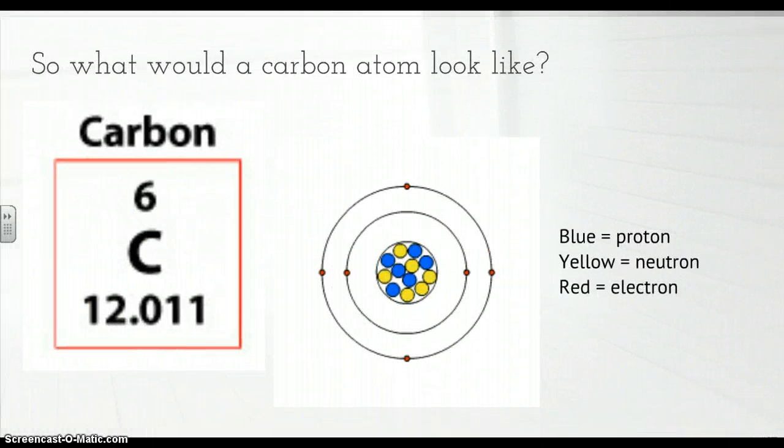You can see in this example there are 6 protons, those are the blue ones in the middle, and then there are 6 neutrons, the yellow ones. This is the most common atom of carbon. And then there are also 6 red electrons. Now remember that number 6 on the periodic block for carbon tells us the number of protons and electrons. The electrons change once in a while, but for our purposes we're just going to start with that as the number of electrons the atom would have.